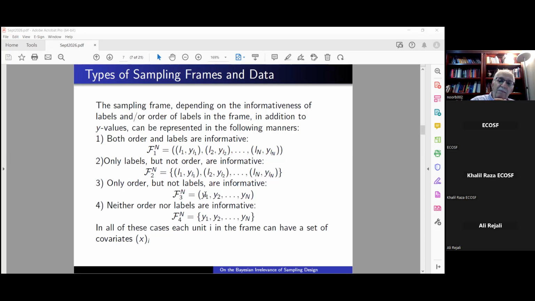Obviously, there are sampling designs that are based on some sort of area sampling. Anyway, before I continue, I want to just talk a little bit about the frames that can be used. I have worked with data from hospitals. Subjects come to hospitals on Mondays a lot more than on Fridays or toward the end of the week. But as they come to the hospital, a sampling frame is being constructed. When a sampling frame is constructed, assume I have a big computer file now. It has some order. Regardless, if you are going to retrieve the file from a computer, you have to see it in some order.